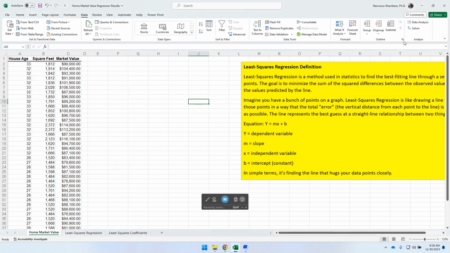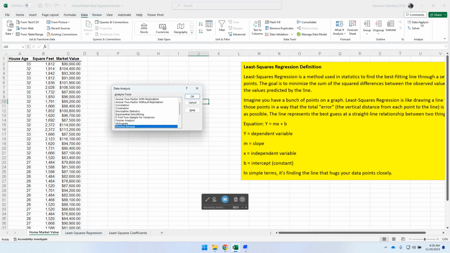Okay, so once you have that available, then you go to Data Analysis. Then you have a dialog box here asking you, what is it that you want to do? I want to do regression analysis, so I look for Regression and I find it here.